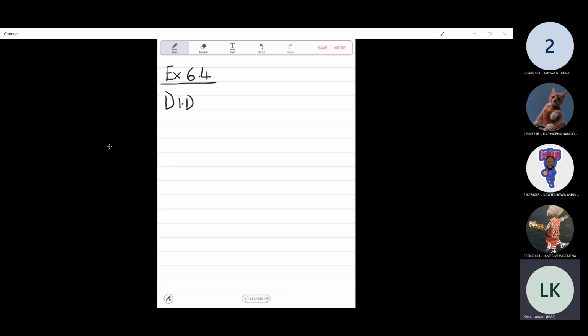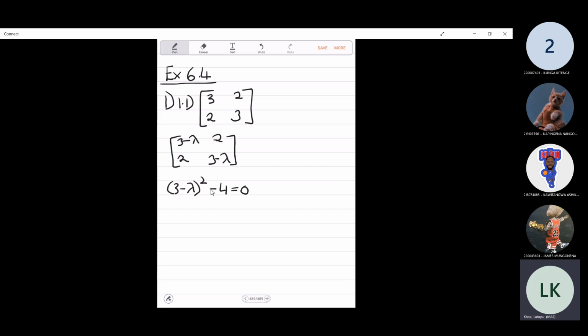Now 1.1, we have this matrix here. We have 3, 2, 2, and 3. So we need A minus lambda I. So that means we subtract lambda here and subtract lambda there. So we will have 3 minus lambda, 2, 2, and then 3 minus lambda. Then the determinant of this matrix must be equal to 0. So we have (3 minus lambda) squared minus 4 is equal to 0.